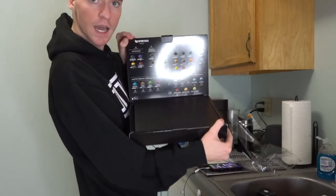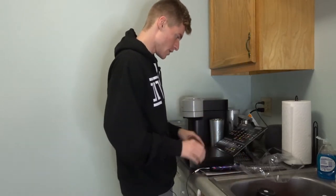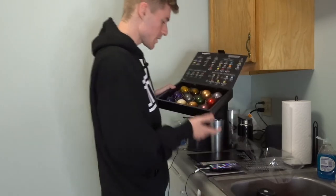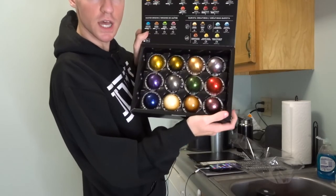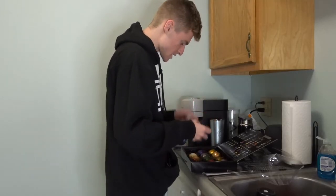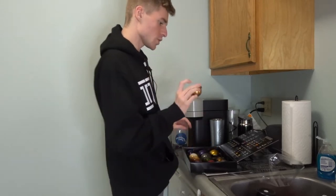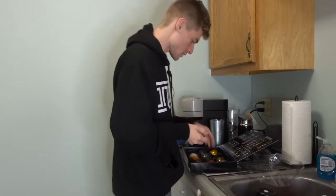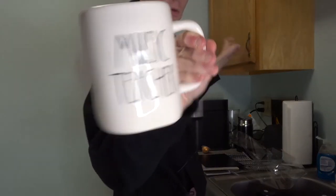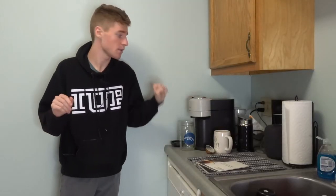Look at that packaging — all the different flavors and types of coffees, with little bubble wrap to keep them safe. There's a lot to choose from: Colombia Roast, Espresso... I think this is the one I'm going to go with tomorrow. And this is the mug I'm going to be drinking my coffee from. That's all I'm filming tonight — I'm so done with this machine, but I love it and can't wait to try it.